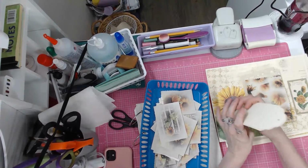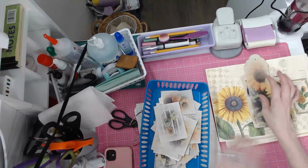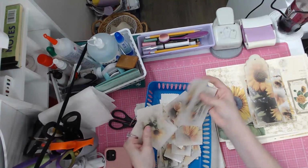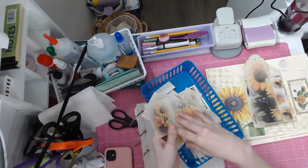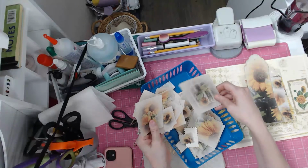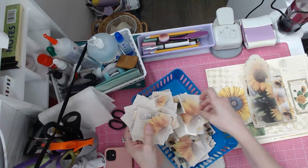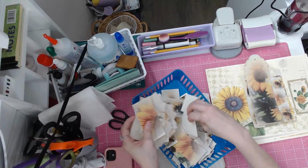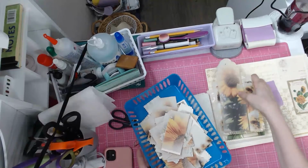We can maybe put in some of those triple pockets I may make with the bags. And then I cut some of the other pieces down as well, of the other ephemera that I have copied out, so that I could have some pieces to use for decorating. So I've got that sitting beside me.